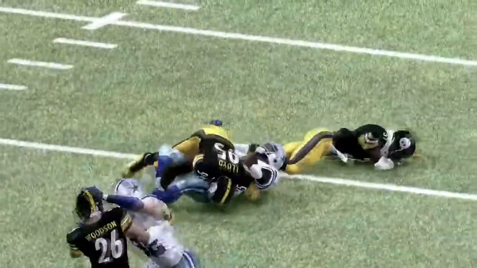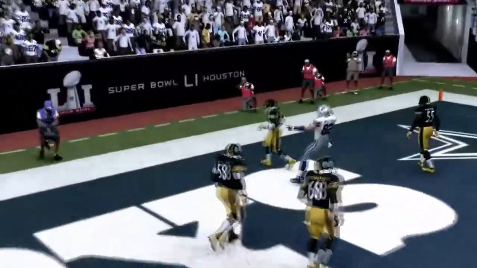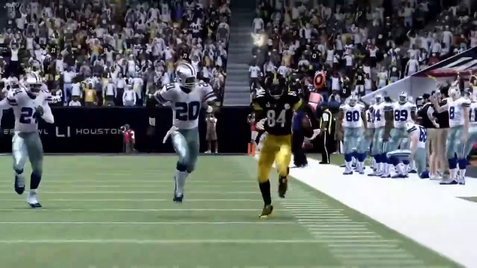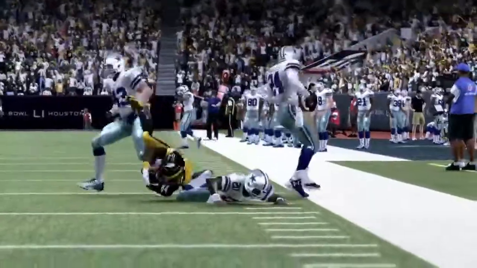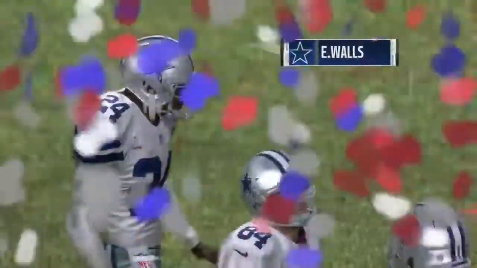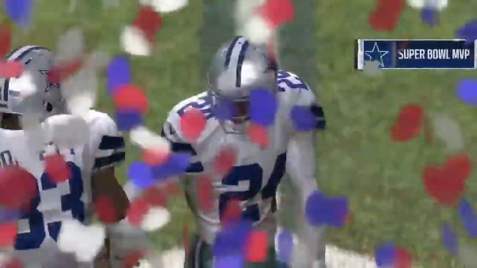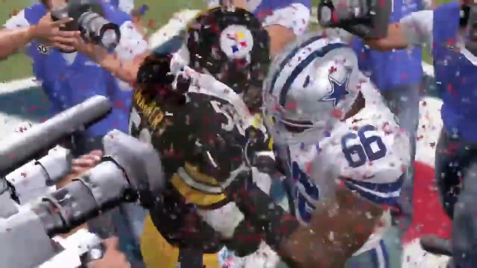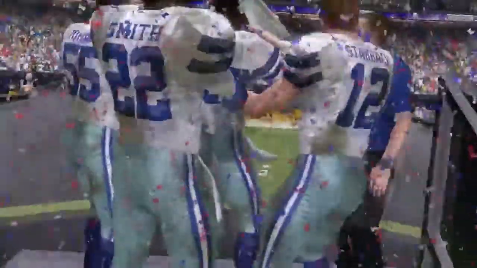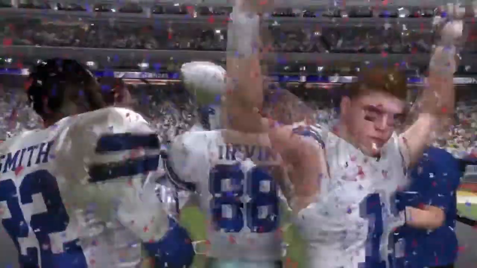Let's see who the MVP is. I'm kind of guessing it's going to be Staubach, just because of the fact that he was the quarterback of all this. And there wasn't much rushing touchdowns in this ball game. So I'm guessing right now it's going to be Staubach. But Antonio Brown, look at it, my man. All-time great squad. Okay, so it ended up being Evan Walls, cornerback. So he's the one who actually got the interception, which I always think is weird. It's like if one guy gets an interception in the game, he becomes MVP in a Madden Super Bowl. I have no idea how that works. He doesn't have to get a pick six, just has to get an interception. All that he has to do. So kind of interesting how that whole thing breaks down.